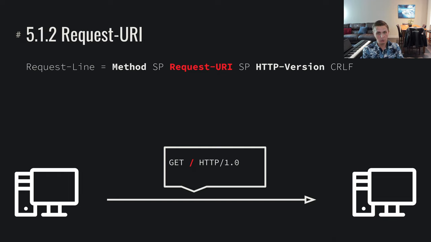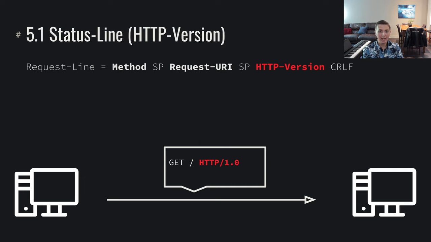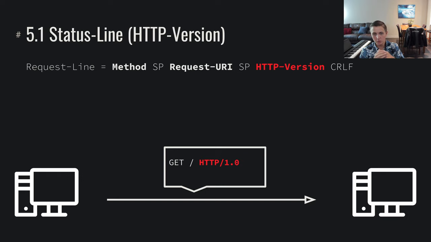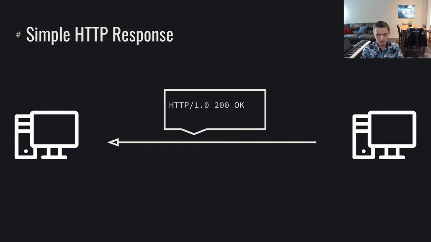The next part is a request URI — in this case, a slash. And then we have our HTTP version. The RFC is very specifically defining this, and in this case defining HTTP 1.0. It's very common for a protocol to state exactly what protocol and version it is speaking. This allows the server, when it gets our networked request, to know that an HTTP request is being made — and more specifically, a 1.0 request. Further RFCs define HTTP 1.1 and HTTP 2.0, and they all have differences, so versioning is important so that the server knows what version of the protocol is being spoken.